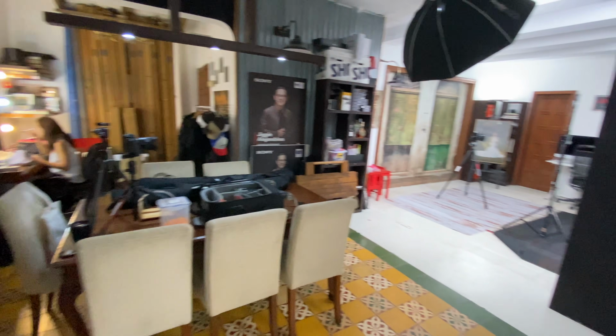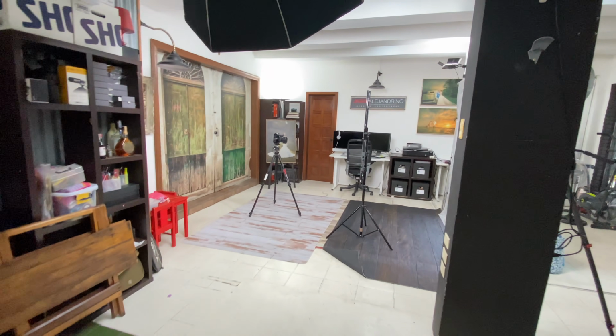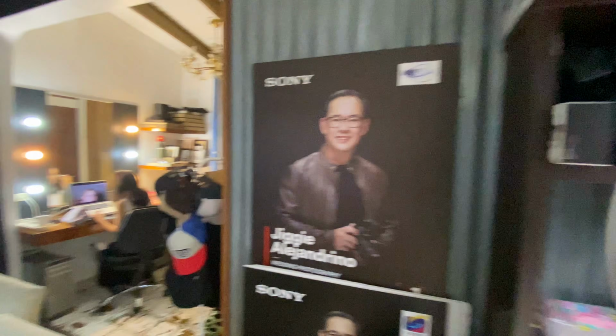Okay, so now let's pan over to this side. This is the part of the studio that you guys hardly ever see. This one you would see because this is where I would be shooting, but we'll get to that in a moment. But this is what I want to show you.